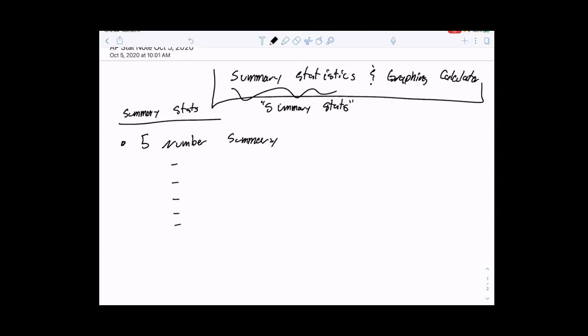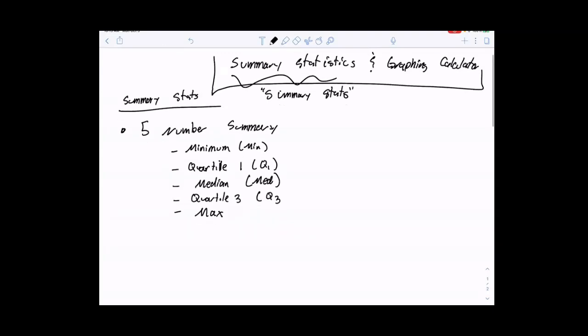So the 5-number summary includes the minimum, MIN, quartile 1, also known as Q1, the median, quartile 3, Q3, and the max.